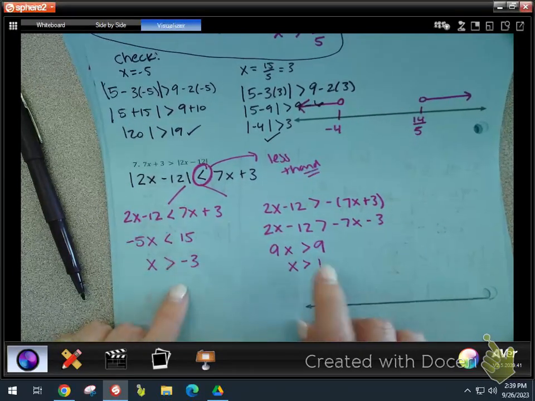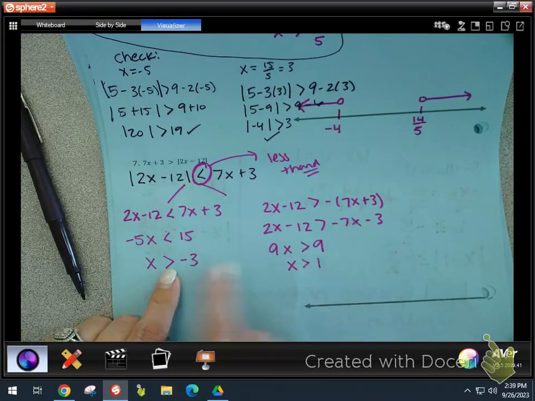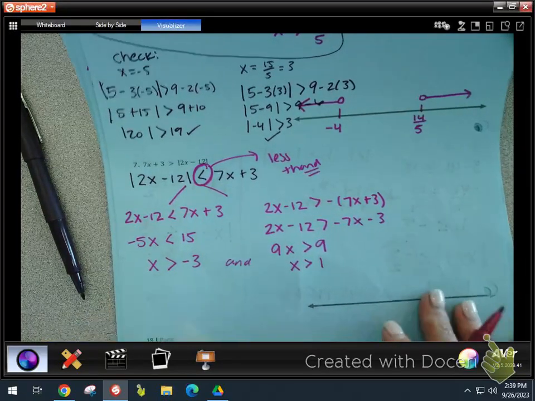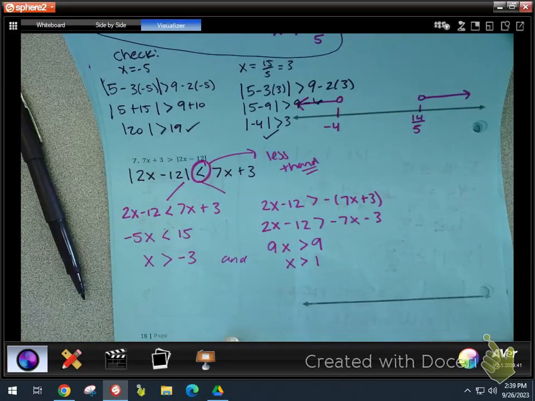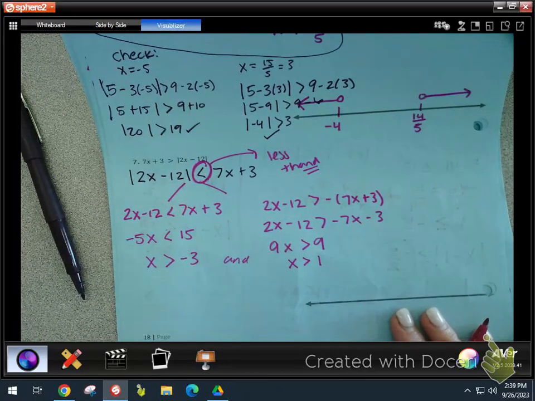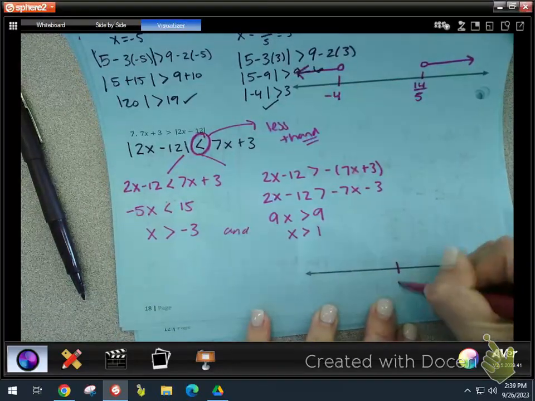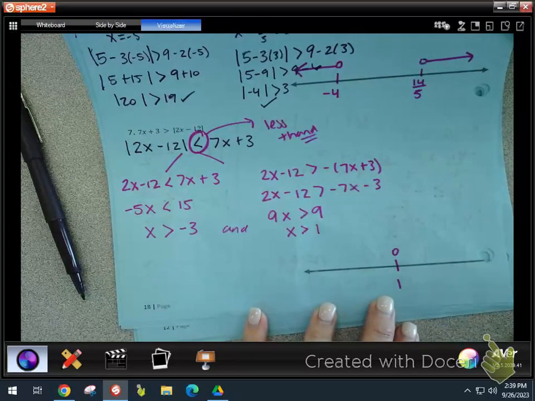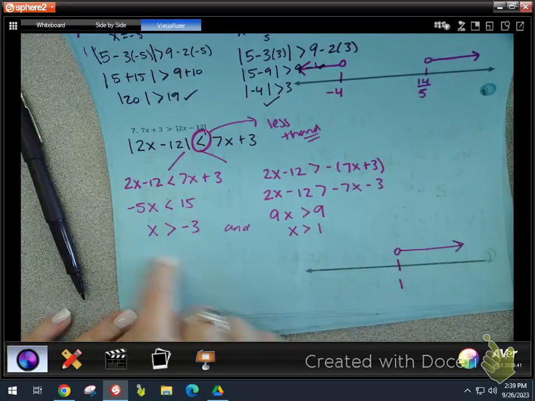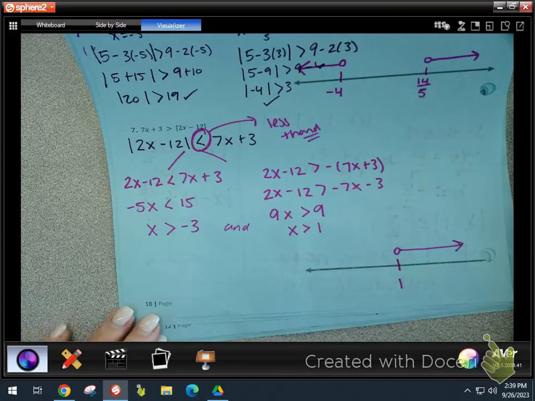Okay, what do you notice about both of these signs, first of all? That they're the same. Okay, so it has to be true for both of these. This is an and problem. So theoretically, one of them is not going to work because they both are the same sign. If you go back and check, this one is going to be extraneous. If it has to be greater than negative 3 and greater than negative 1, for those both to be true, you have to start when x is 1. The only way for it to be greater than both of them and both be true is it's going to be pointing this way. But I'll show you. I'll plug in a value and you'll see why this one does not work. And so you only get one answer there.